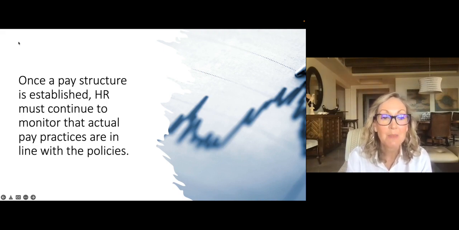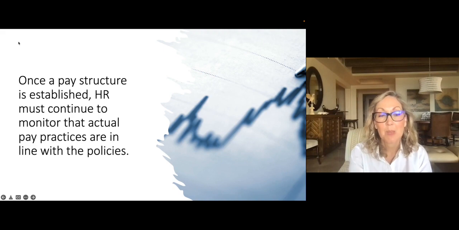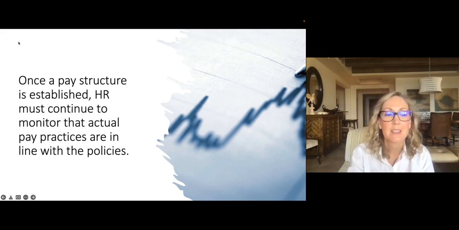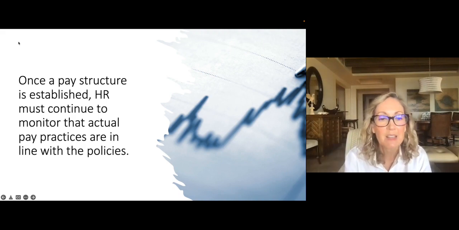And at the same time, we don't want everything to be an exception, because then we really don't have a pay structure anymore, and it becomes legally indefensible as to why we're paying people the way we're paying. When we have a structure, when we have policies, when we say this is a pay range, we can defend that in court. People feel like it's fair. People know how to work within it. But when everything's an exception, everybody's paying outside of that, it's no longer a pay structure.